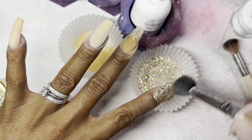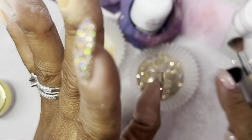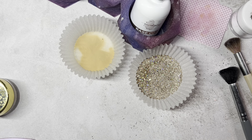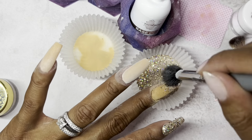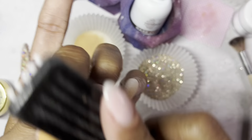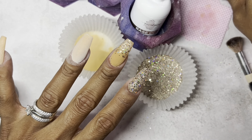So here I am just brushing the excess off of the glitter. I did it with that little brush because I didn't want to get a bunch of glitter in my other brushes, even though I have a bazillion of them. Mostly I was just being lazy and didn't want to reach over and get it out of the drawer. So that is that. No stiff brush on that.